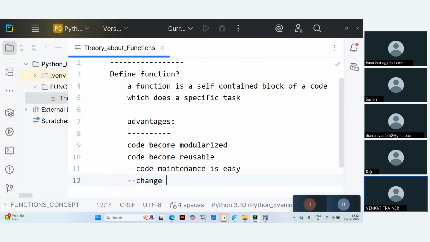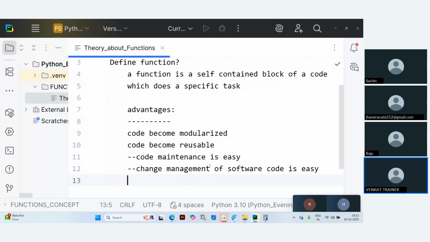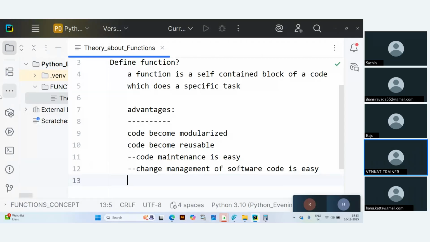Change management of software code is easy. These are the reasons. I have to give you a justification of how code becomes modularized, how code becomes reusable, how it becomes very easy to maintain, and how software change management becomes easy. Right? Absolutely. Yes or no? Right.